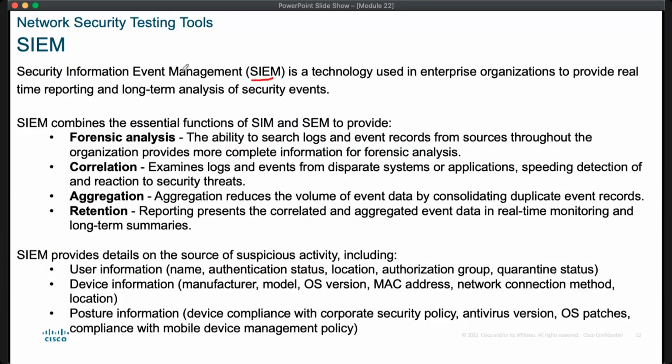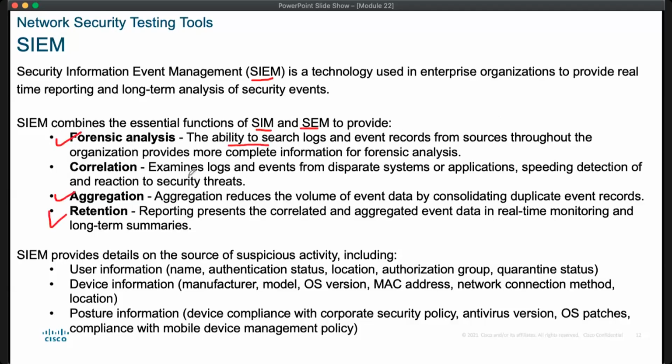SIEM combines the essential functions of SIM and SEM to provide forensic analysis, correlation, aggregation, and retention. For forensic analysis, the ability to search logs and event records from sources throughout the organization provides more complete information.